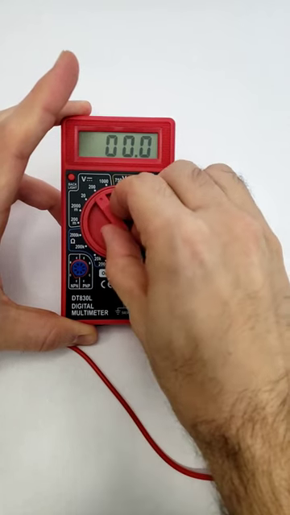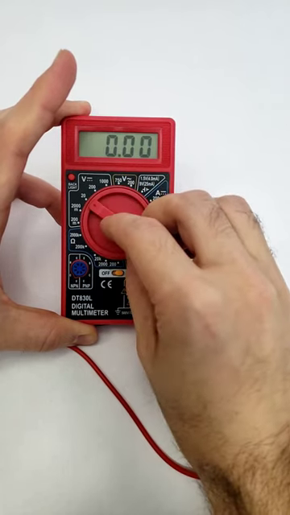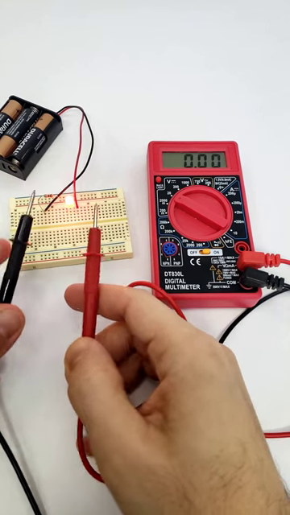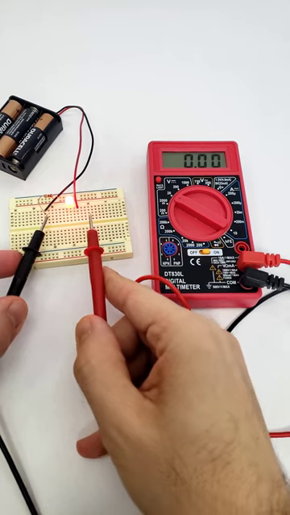For small battery-powered circuits, 20 volts is a good place to start. To measure the voltage, take your probes and connect them in parallel to the part you want to measure.